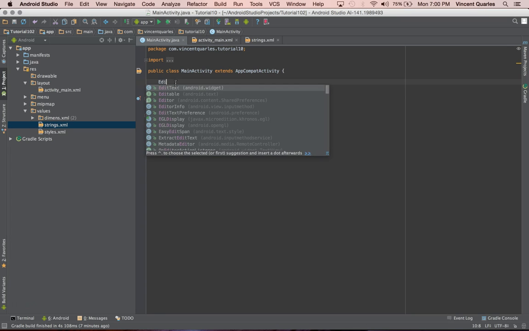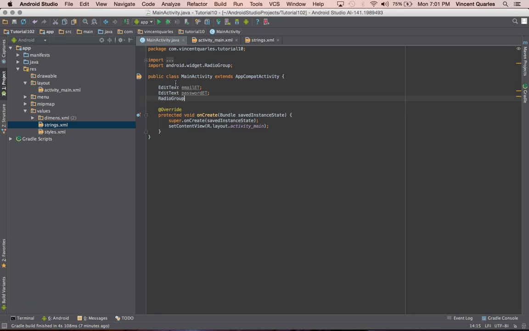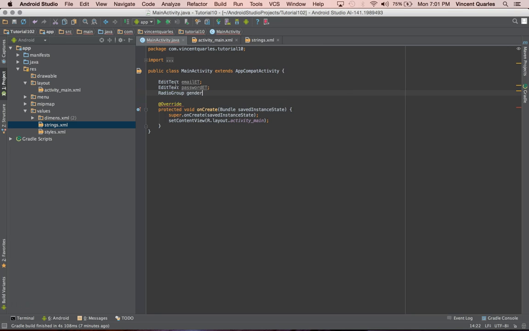So we have an edit text, and we can call it emailET. We have another edit text. We can call it passwordET. We have a radio group. We can call it genderRgrp. We have a radio button.